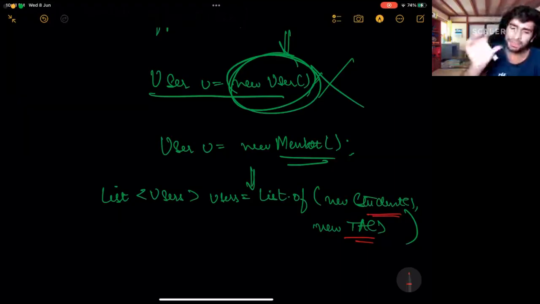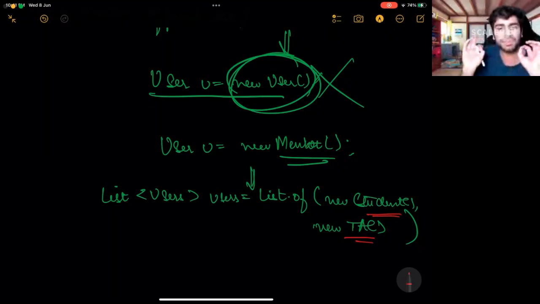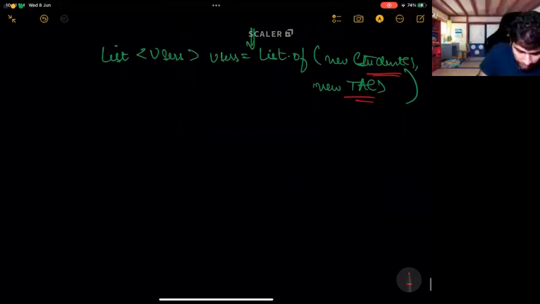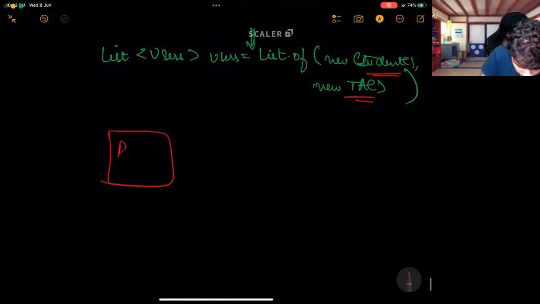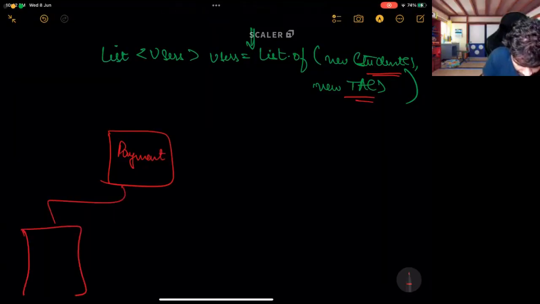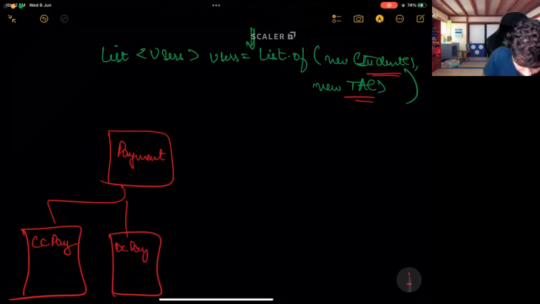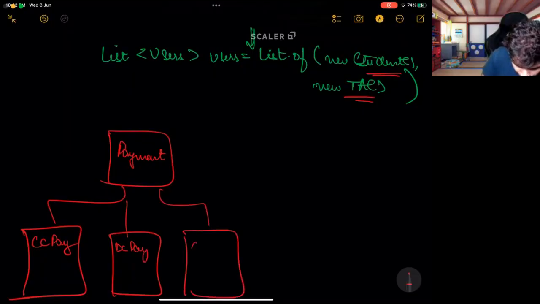Often in parent-child relationships, the parent is just a dummy class and makes no sense on its own. For example, in BookMyShow I will have a payment object and there will be multiple subclasses of it: a credit card payment, a debit card payment, and a cash payment.